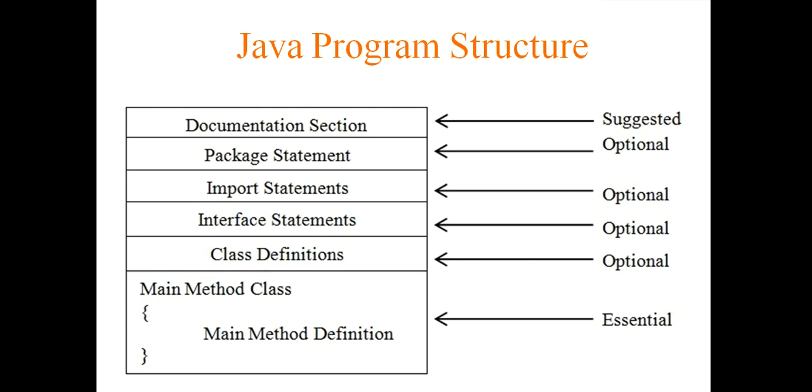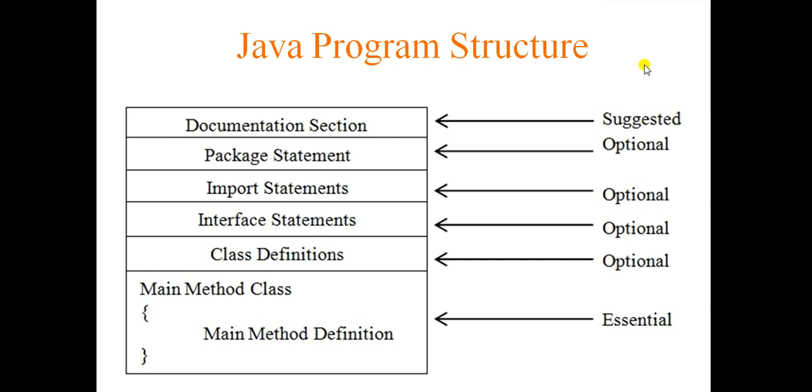First one is documentation section. Documentation section includes the comments that improve the readability of the program. A comment is a non-executable statement that helps to read and understand a program, especially when your programs get more complex. It is simply a message that exists only for the programmer and is ignored by the compiler. A good program should include comments that describe the purpose of the program, author name, date, and time of the program creation. This section is optional and suggested, and comments may appear anywhere in the program.